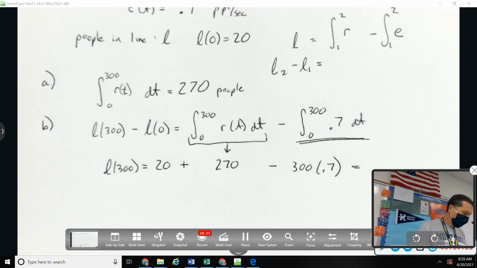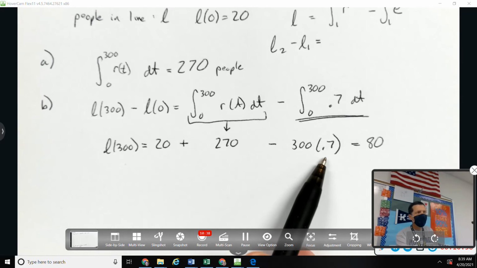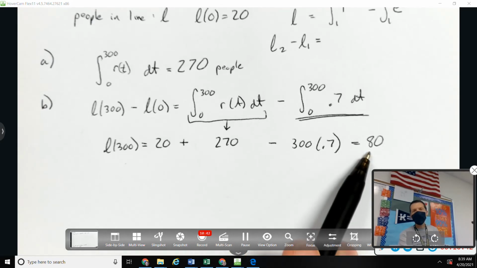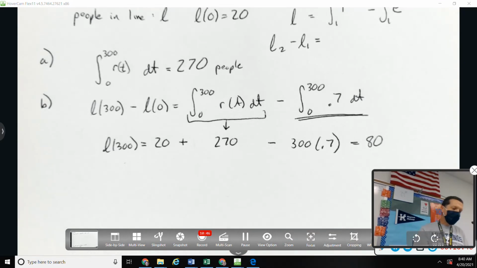This was a topic on my favorite Facebook page. If you keep going and you make a mistake, you will likely lose that point. So the answer is 80. If you stop here, you're fine. If you write this and then do something wrong and get 75, then you're probably going to lose the point. So safe stop when you can.